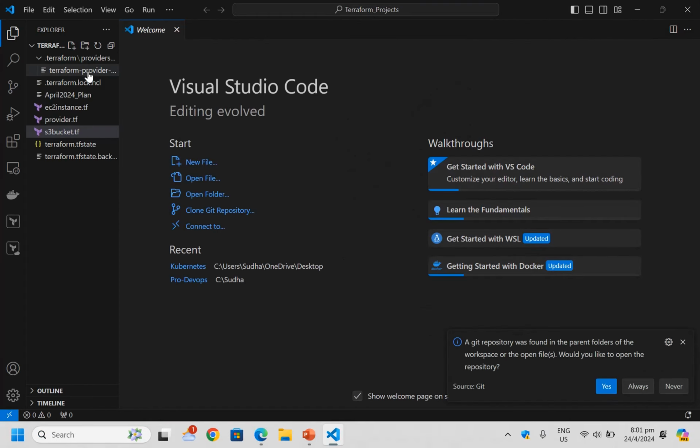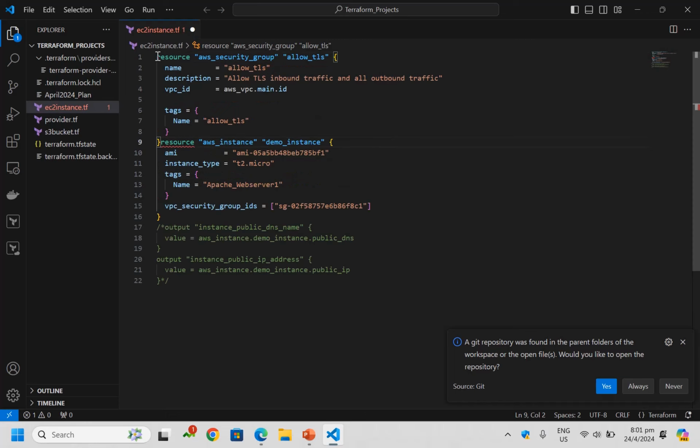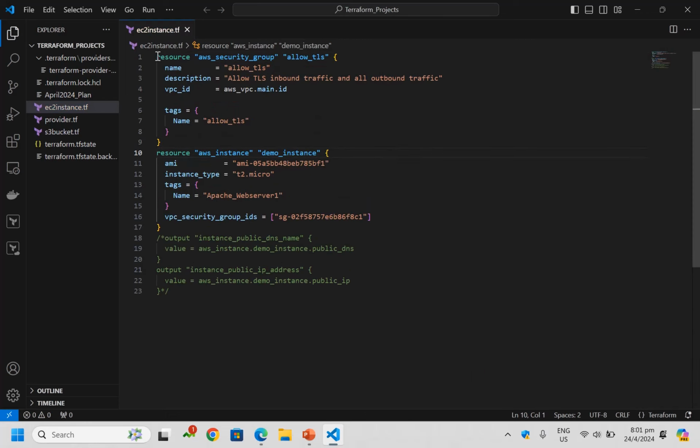Here I'm going to use my ec2instance.tf file. Here on the top I'm going to paste this code, before aws_instance. Save this. Now I'm going to change the reference names.